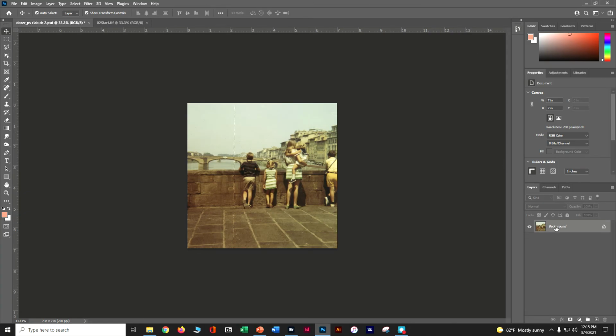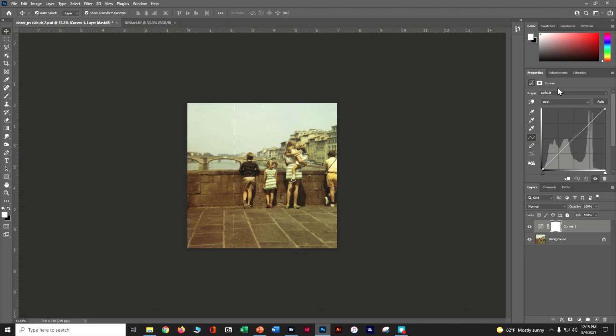I'm going to make sure I've got my background on, and I want that adjustments layer. So we're going to play with curves and levels. Just playing with curves and levels can make bad pictures much better, pretty easy. So let's start with our curves. Curves is this third one over, kind of looks like a bar graph.